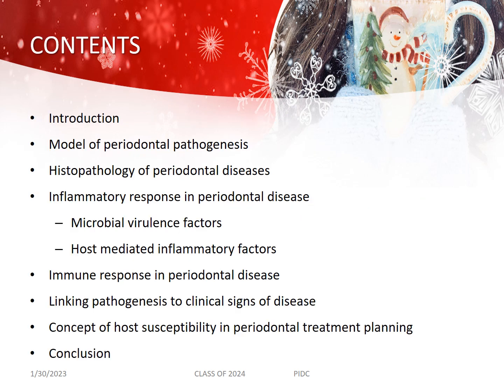So, the contents of this class would include an introduction, the model of periodontal pathogenesis, histopathology of the periodontal diseases, inflammatory response in periodontal disease, where I would be describing the microbial virulence factors as well as the host mediated inflammatory factors, immune response in periodontal disease, how we are going to link pathogenesis to the clinical signs of disease, the concept of host susceptibility in periodontal treatment planning, and we'll finish with a conclusion.